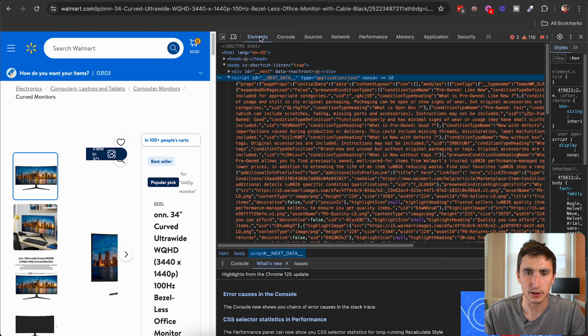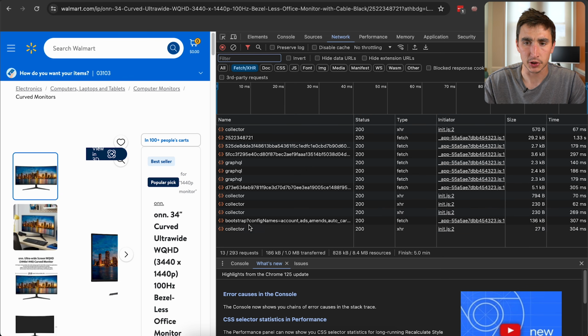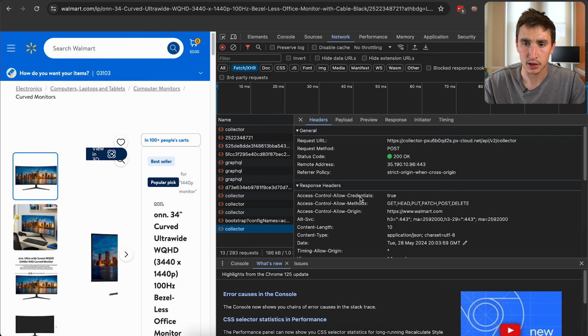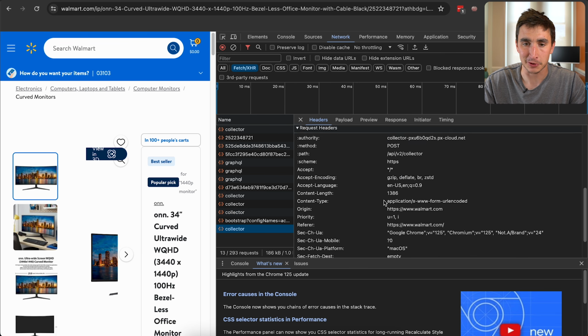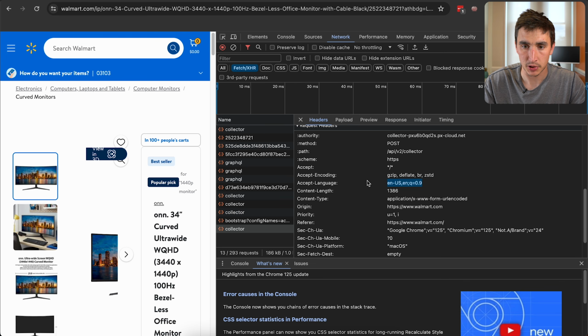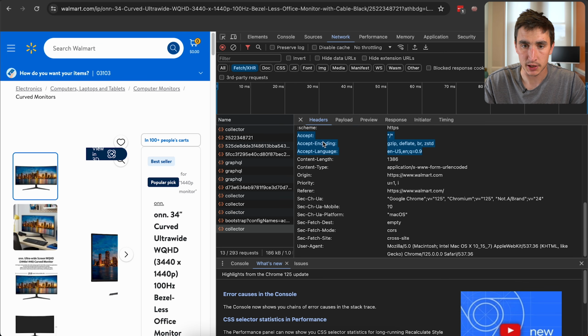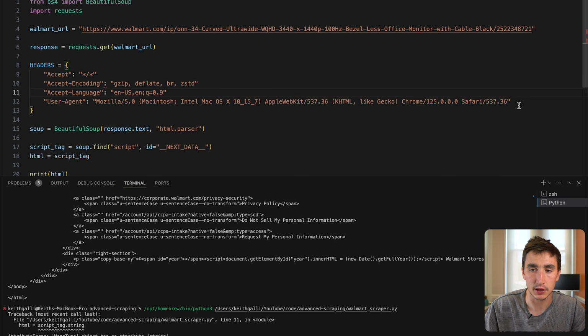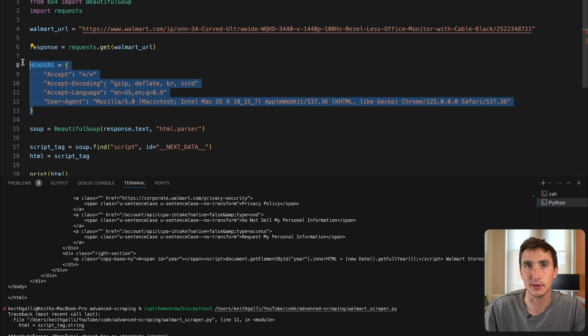What I would probably do here to figure out what are good headers to use is look at our network, and really any one of these probably will be fine. Basically, we want to just copy the headers that we use in our actual web browser. So we have the request headers down here. If we copy some of these parameters, we'll probably find we have more success. So we probably want to copy the accept languages and the user agent tags. Which is good. And sometimes you might even want to have this cycle between several different options, so you're always changing up what you look like.